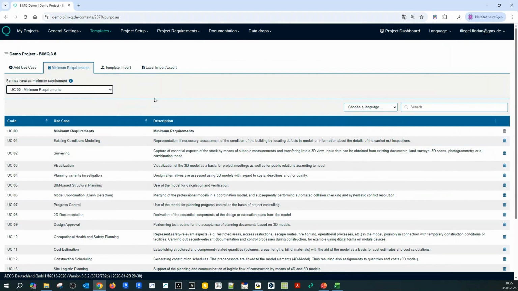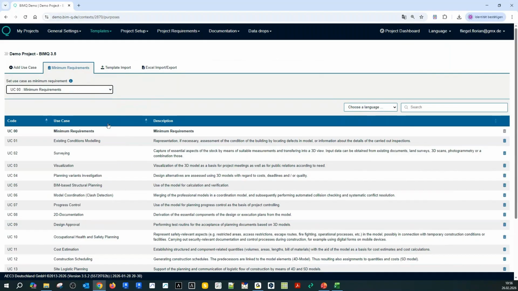When we have requirements, for example, load bearing, fire rating, or is external, then maybe these are requirements that we also need in every use case. And when we set these requirements to our minimum requirements use case, then automatically these requirements are exported in the IDS checking rules and also exported in our software templates for Archicad or Revit.